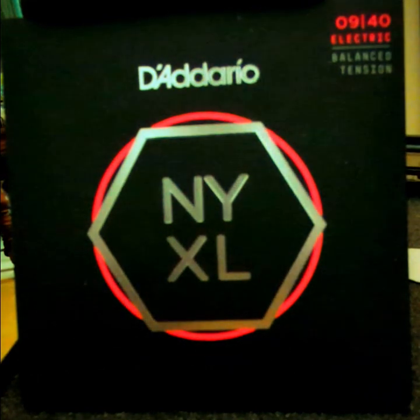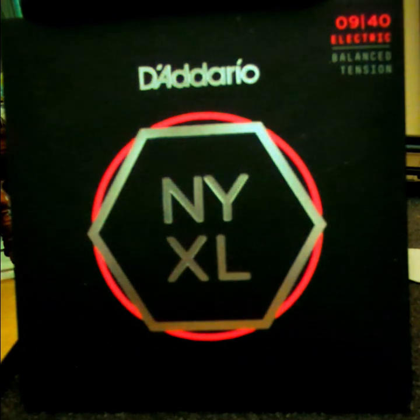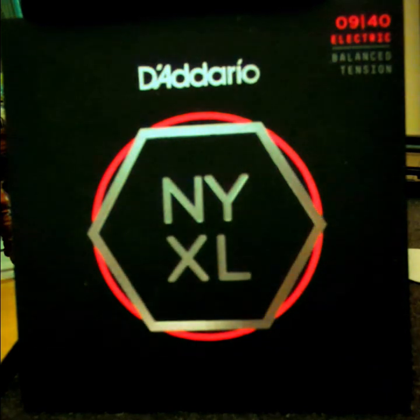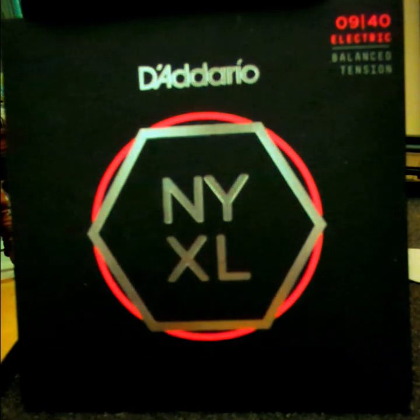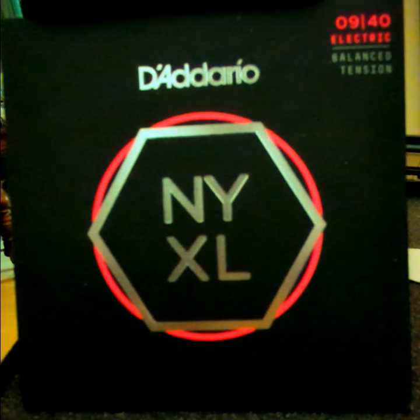Wow, these strings are going to be my go-to for this Flying V that I'm just in love with and been playing so much that I got tendonitis a couple months ago. I mean, just listen to this. This is amazing. And it really does stay in tune better, but the middle strings are beefier.